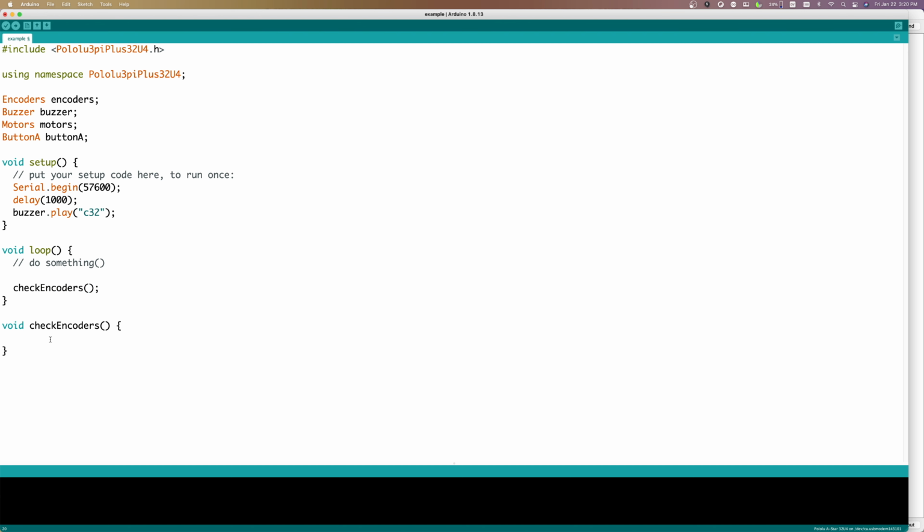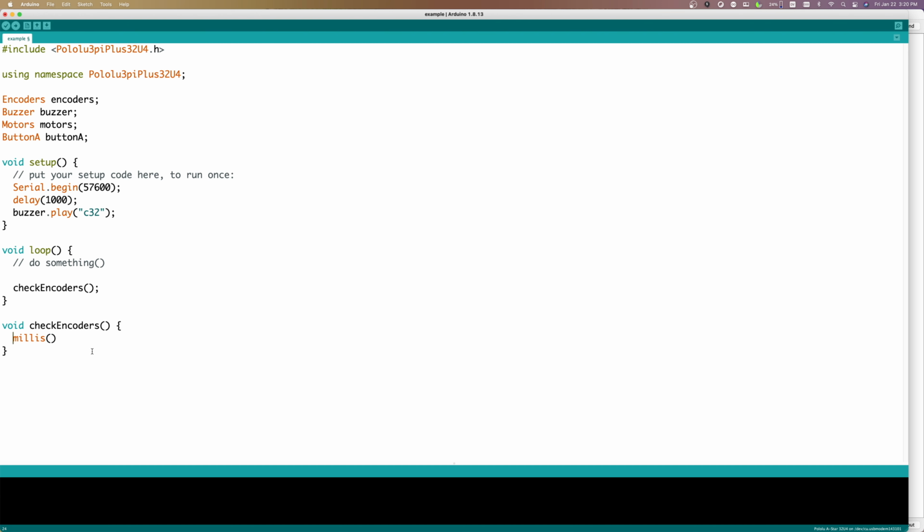Now that we have this, instead of worrying about delays to separate how often I check my encoders, I'm going to use the built-in timers in the microcontroller. You can do that very easily by using the millis function that's provided. The millis function gives you the amount of milliseconds that have elapsed since you turned on the device. It's kind of like epoch time, the timestamp we use in computing that started on January 1st, 1970; well, this just starts every time you start the device.